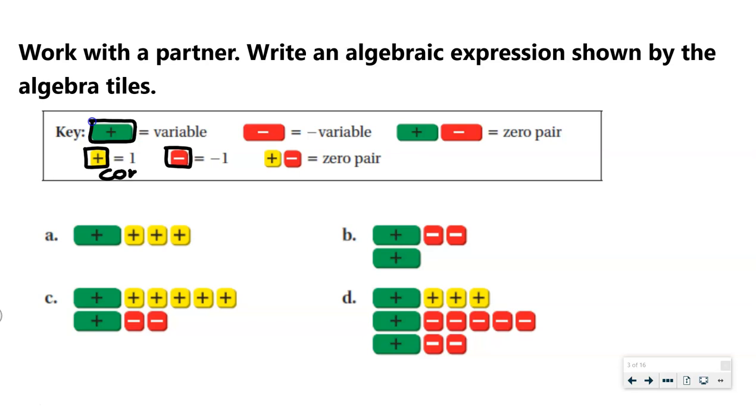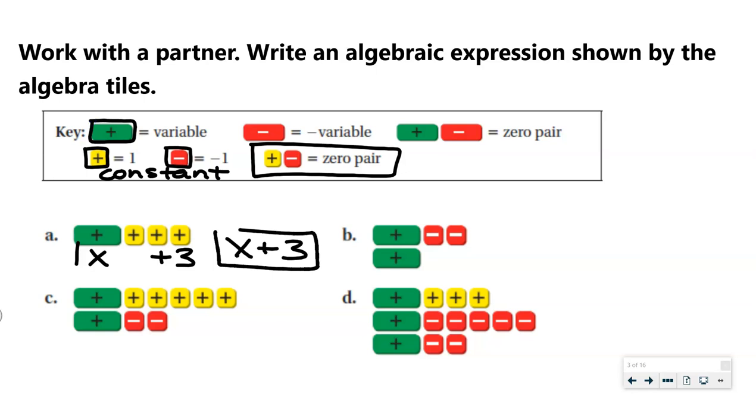And you can see here that we are going back to the idea of 0 pairs. So when we have a plus and a negative, we go ahead and subtract out our 0 pairs, and they kind of poof, be gone. There they went. So first we're going to write this and just, what does this mean? Well, this means x right here. There's 1x, right? 1x. And this is plus 3 constants, right? So together it's x plus 3. And that's our expression that we have right there.